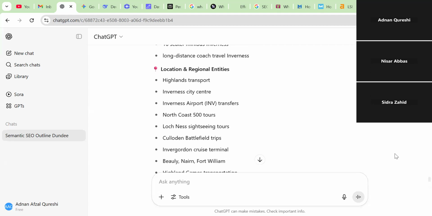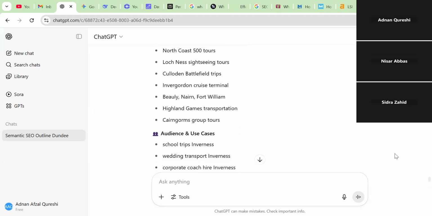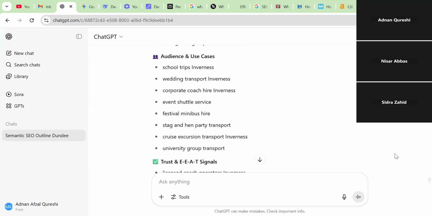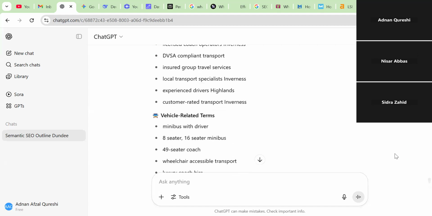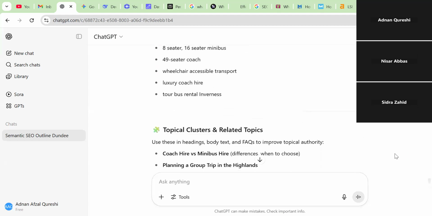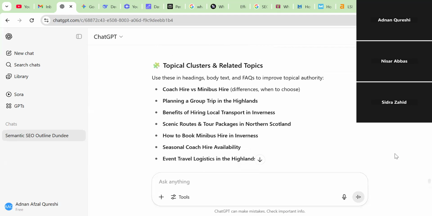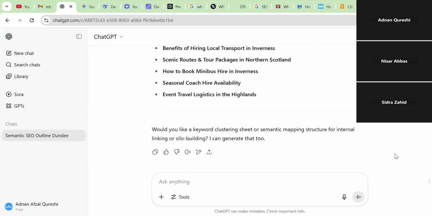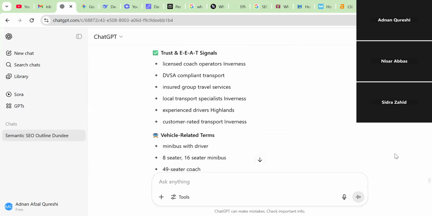These are entities, centers, tours, trips, which you can use in your content, which makes your content more semantic SEO optimized. Audience and use cases, trust and EEAT signals, vehicle related terms. And then ChatGPT is giving you topical clusters and related topics, as in subtopics. So this is how ChatGPT can help you.